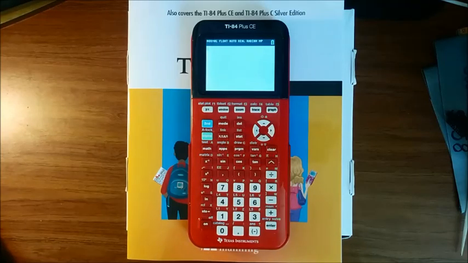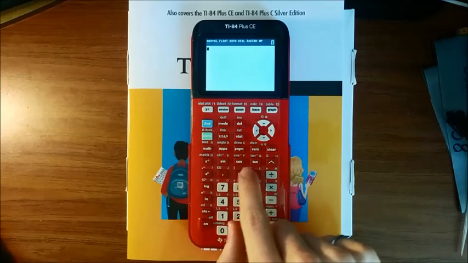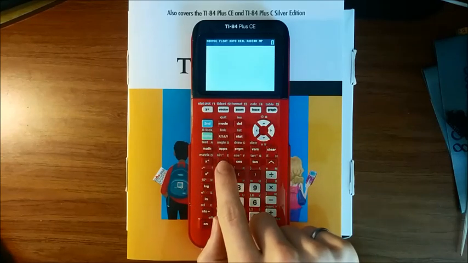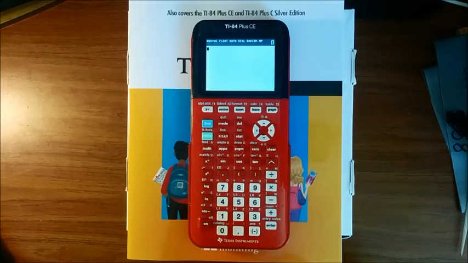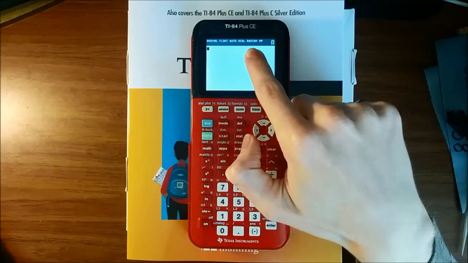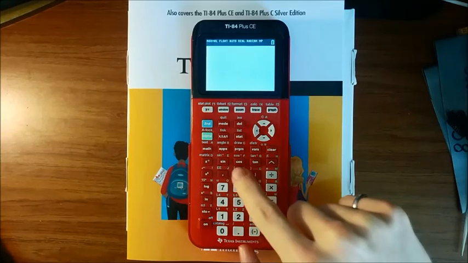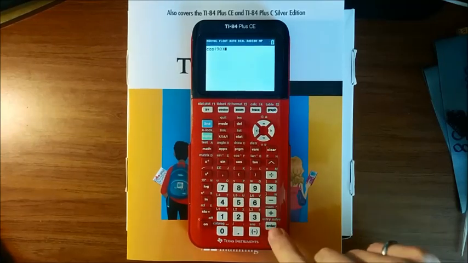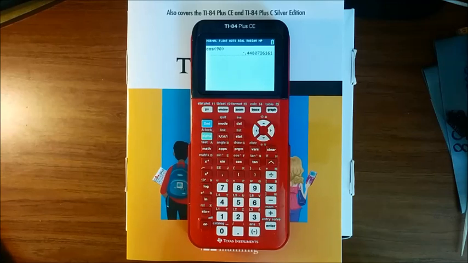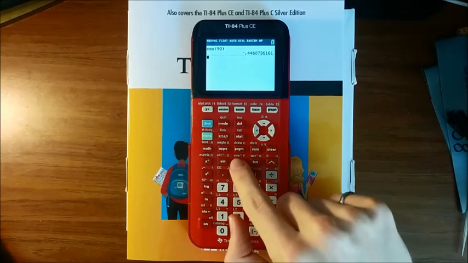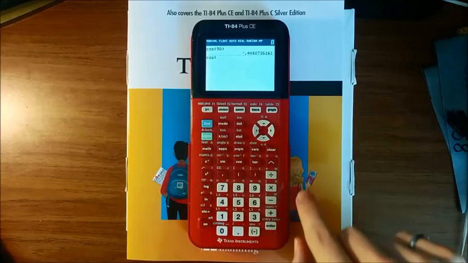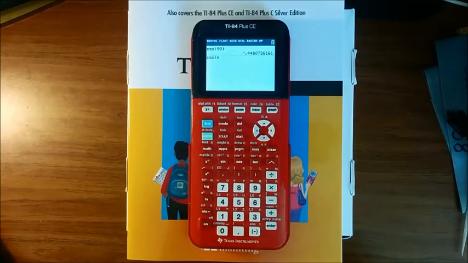Let's briefly touch on trigonometric functions. Your calculator can perform sine, cosine, and tangent, as well as, with the second key, sine to the negative 1, or arcsine, arccosine, and arctangent. Remember that at the top of the screen, I told you the calculator shows a status area, including what angle mode you're currently in. Here, it's set to radian, indicating that my calculator will assume that I'm dealing with radian angles. For example, if I type the cosine of 90, and then close my parenthesis and press enter, I'll get a number that doesn't correspond to the cosine of 90 degrees, but the cosine of 90 radians. If I instead compute cosine of pi, which is second exponent, you can see there's a small blue pi above exponent, I'll get negative 1, because the cosine of pi radians, or 180 degrees, is negative 1.